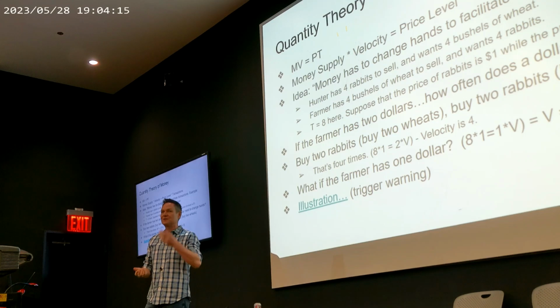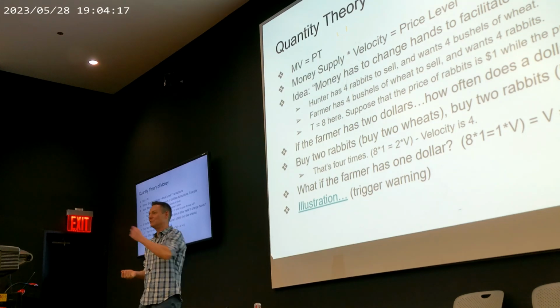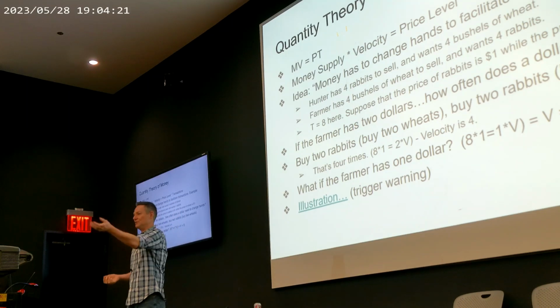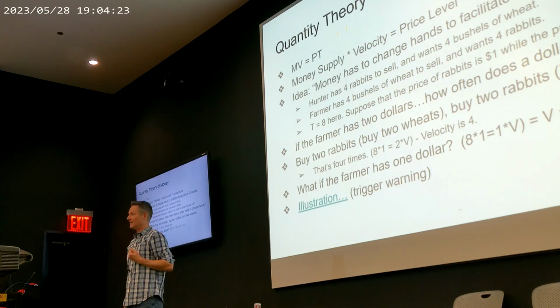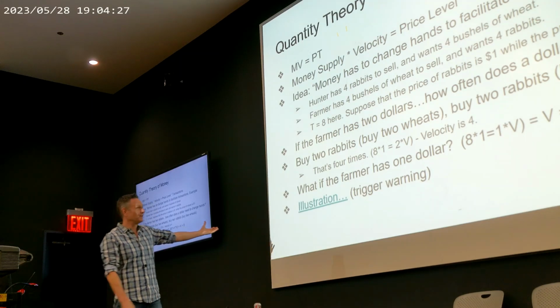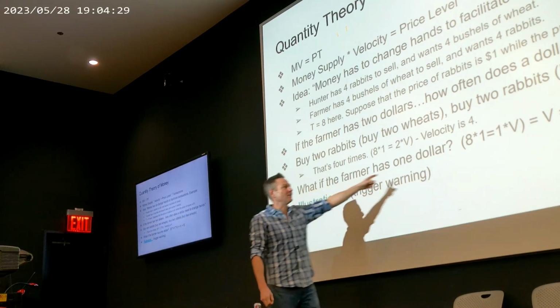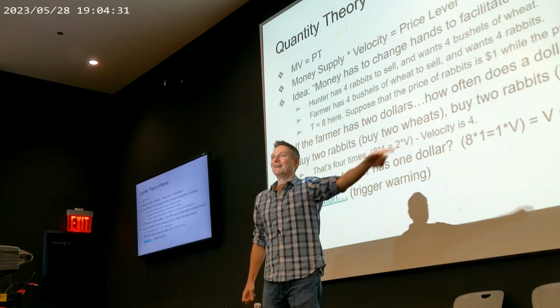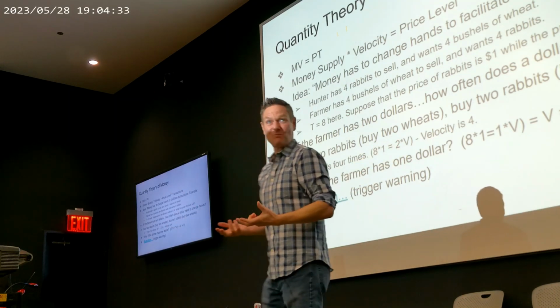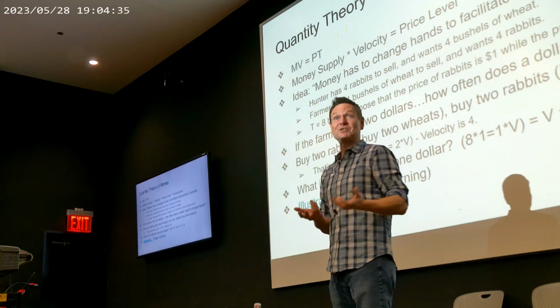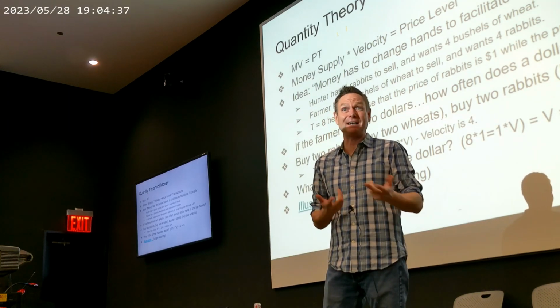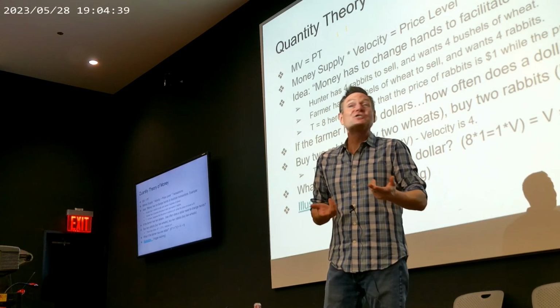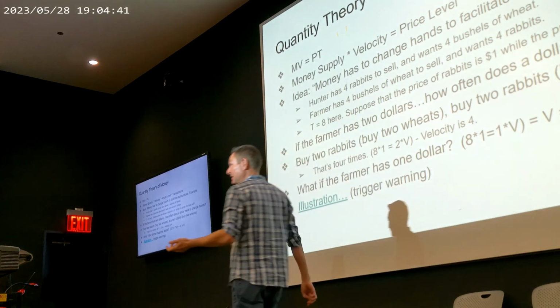And you can even see how that works. I gave you $2, you gave me $2, then I gave you $2, and you gave me $2, right? That was 4 total trades. Now, what's interesting here is if we only have $1, we can still complete all of our transactions, but what's going to have to happen with that dollar? It's going to have to move a lot faster, right?